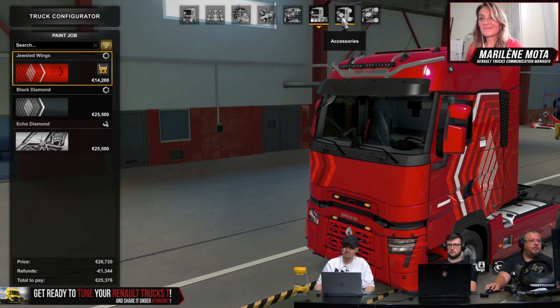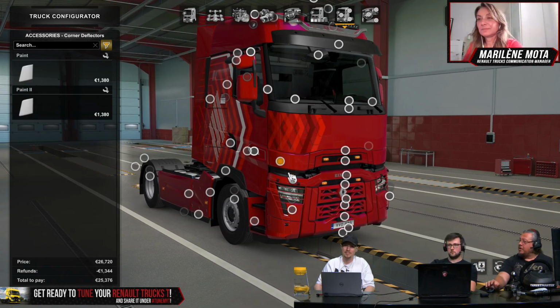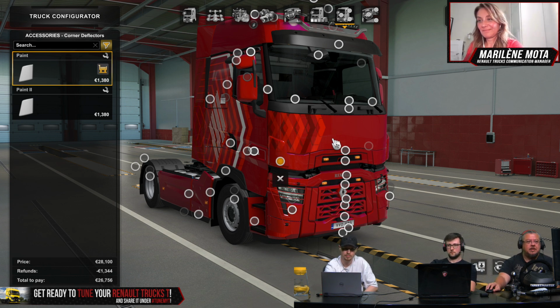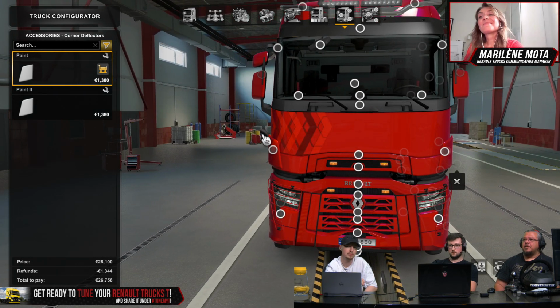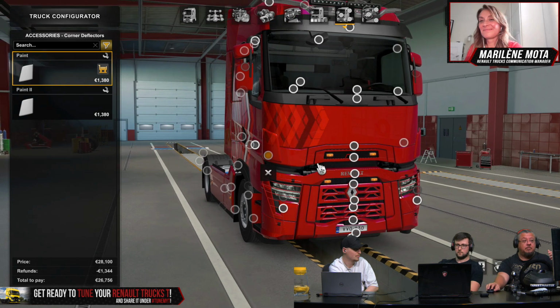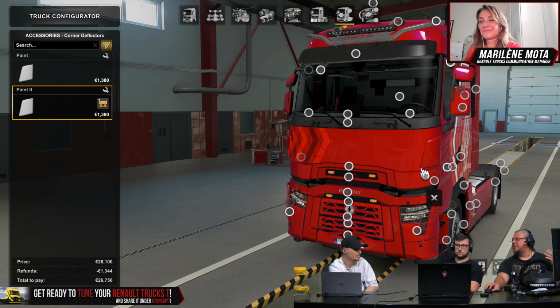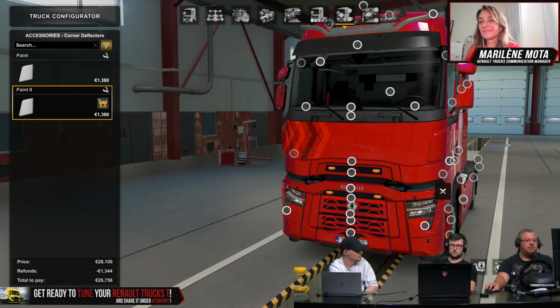So we normally have two cabins, as you can remember. One is the low cabin and one is high. The low cabin has different options, which I will show later. We have corner deflectors. These are actually cosmetic. The Renault truck by itself is quite aerodynamic, so we don't need them, but we have seen this used in many real-world examples. So we decided to give our players a chance to use them as they like, because this is one of the locations they can put them, but we also wanted a second option just above this, so they can pick whichever they want. Both of them are paintable, of course.